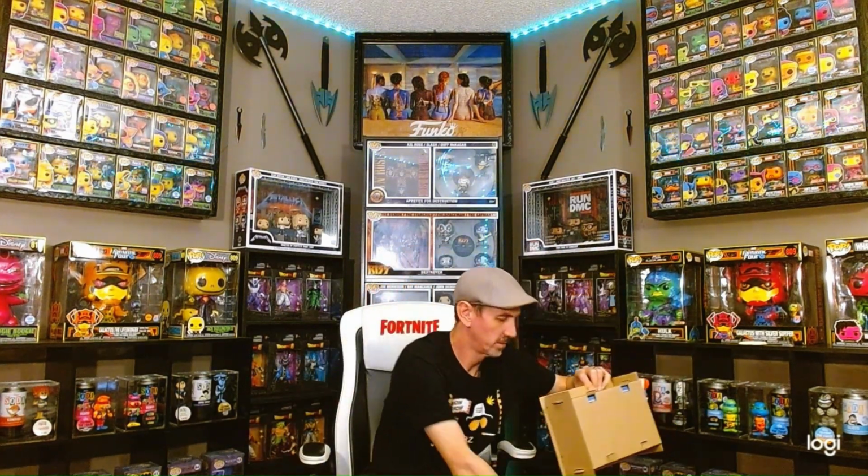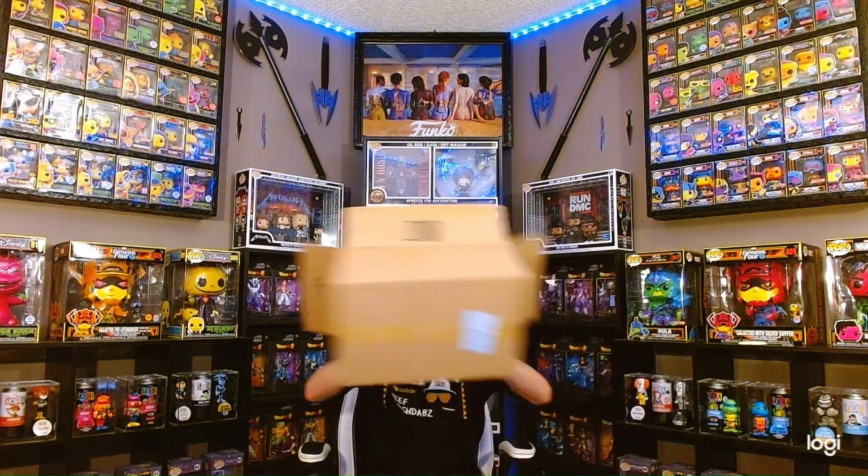Now, if you're new to NFTs and you don't know what it is, it's basically a digital card, digital pack. You buy it. All right, we got two boxes. So it's a digital pack, or a digital card that you could buy from somebody else on the Atomic Hub. You open up the pack. There's a certain amount of cards in each pack, and sometimes you get lucky and you pull a legendary, and if you pull the legendary, it's an actual redeemable Funko Pop.